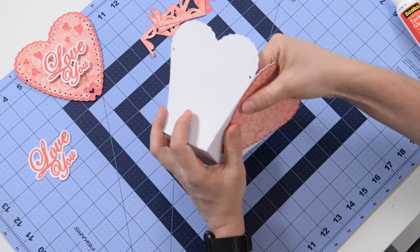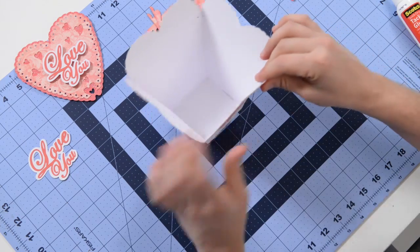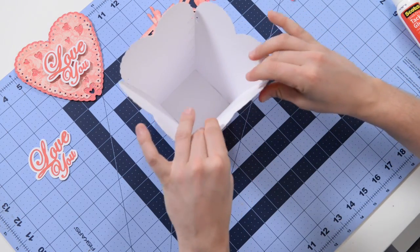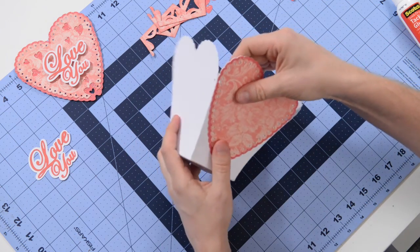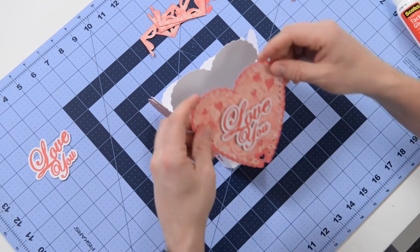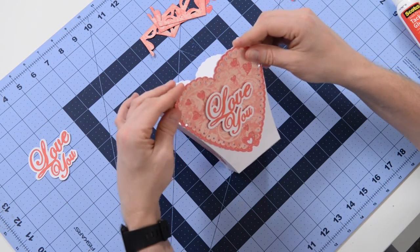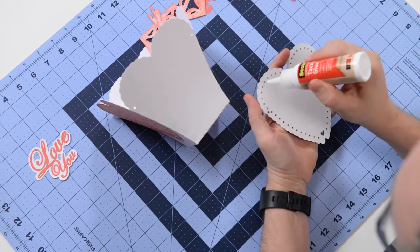Make sure you got a nice firm hold all the way around and that it's nice and flush with the top. Give that a good squeeze at the top so it looks nice and seamless there as well. Okay, and then we can move over to the side here where we have our beautiful little I love you. And let's get some glue on this piece.